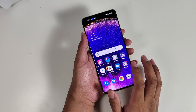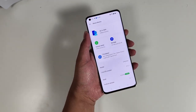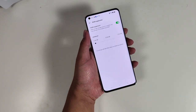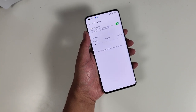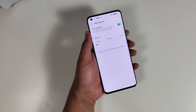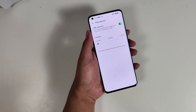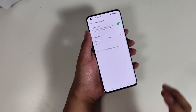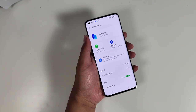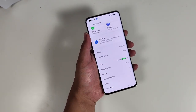So as you can see, the software, we're running it at, let's see in here, it's running on ColorOS version 12.1. We got 12 gigs of RAM. Of course, you can expand that RAM with RAM expansion up to plus 7 gigs. Of course, that 7 gigs will be coming from the storage of the smartphone, which is the one that we got, comes in 256 gigs of internal storage. But for now, I'm fine with the 3 gigs. I mean, I'm not really into RAM expansion. But yeah, it's a really nice addition feature to the smartphone. Of course, you got here the storage 256, and it's running on Android 12.